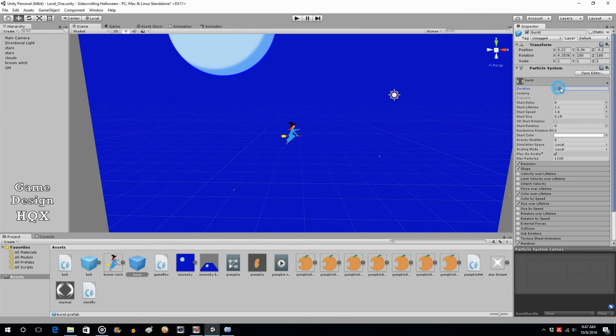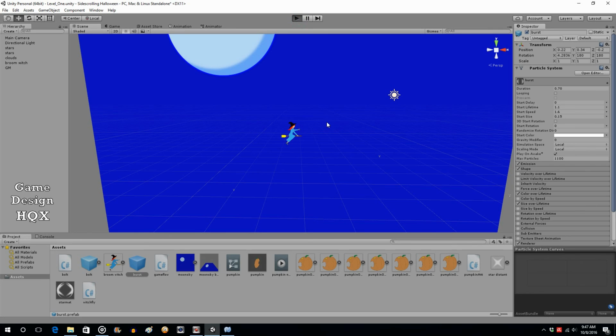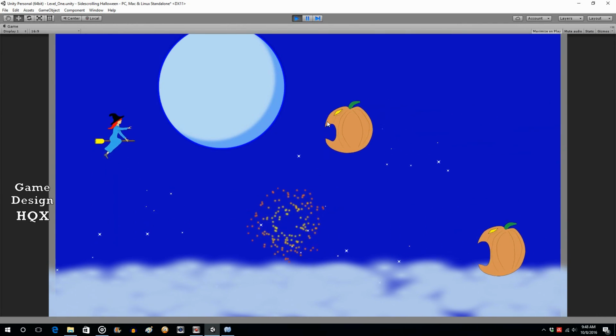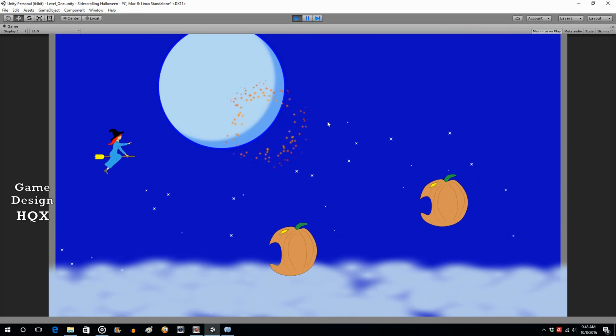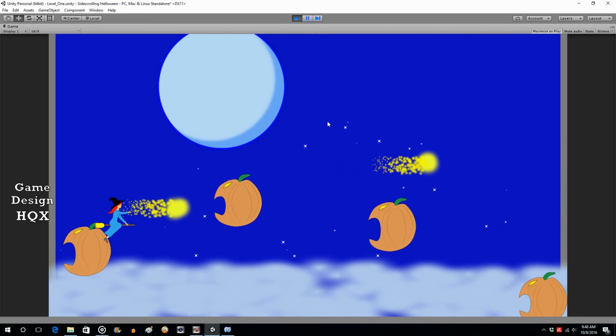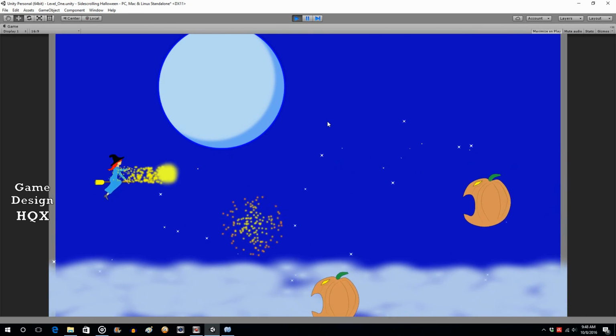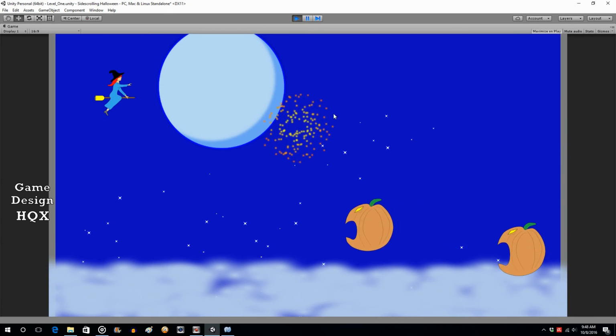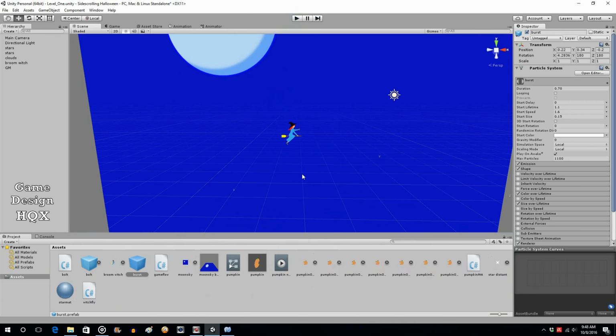So it looks like this is not lasting long enough. There we go. Not perfect, but you get the idea. And now you can just play around and get that explosion to work the way that you want to.